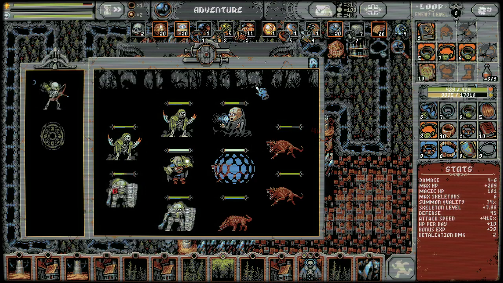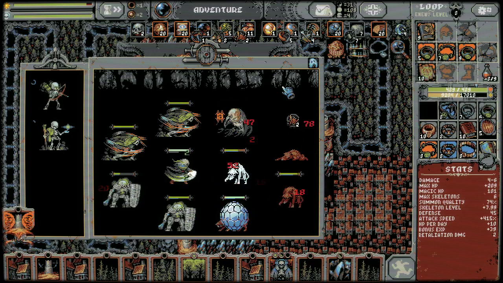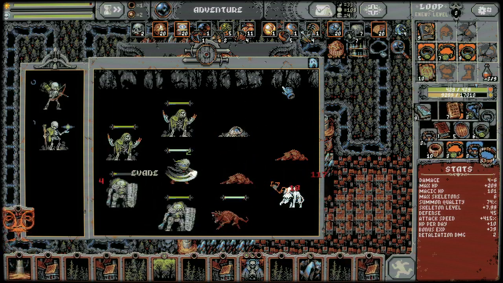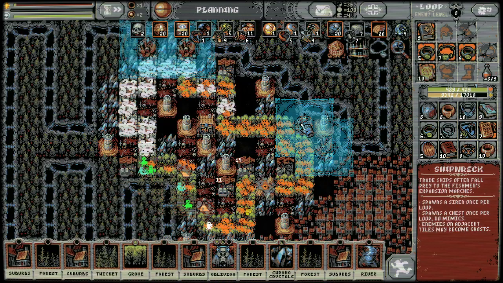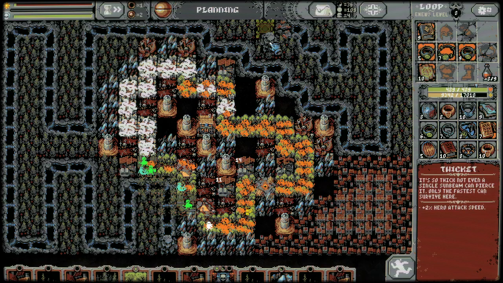I do want to give you guys kind of a heads up, something I didn't mention that can actually kill you. If you place a graveyard next to a river, or if your river goes next to a graveyard, it turns into a shipwreck. Shipwrecks spawn sirens once per loop, and sirens hit like a truck. They are not to mess with.